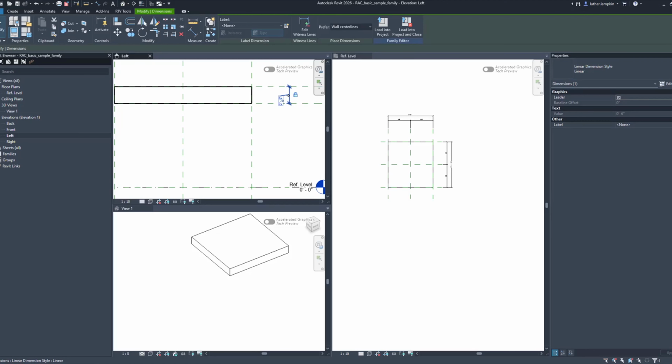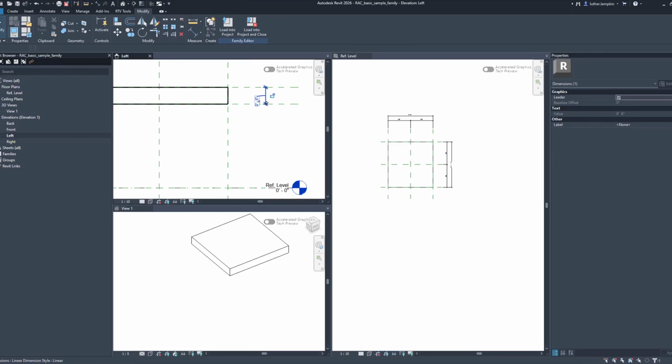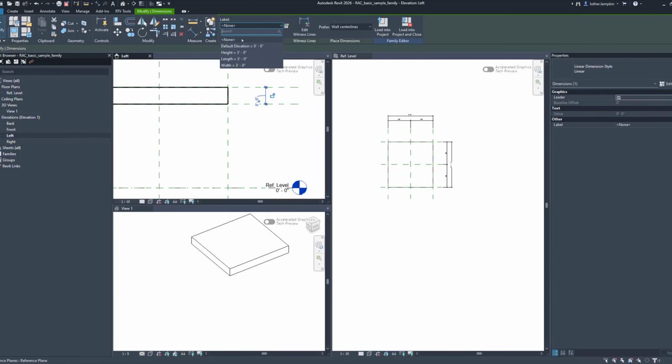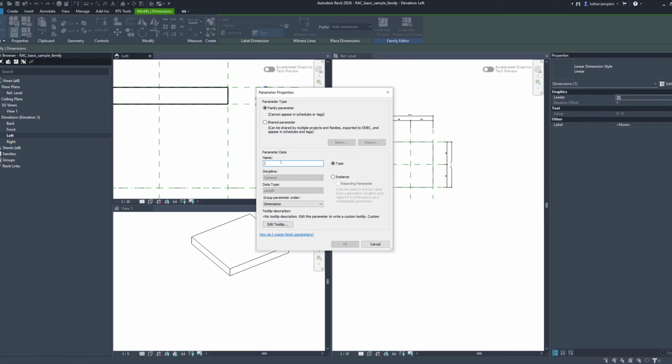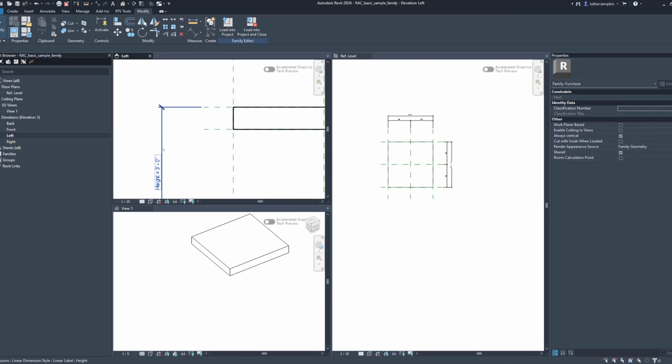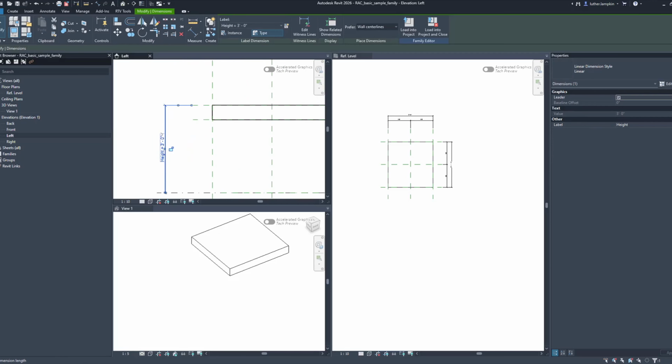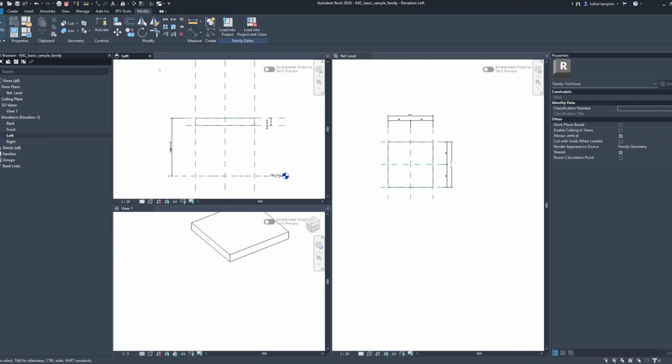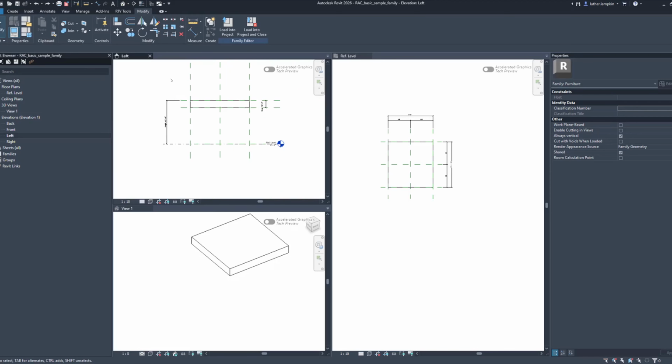As you can see here, if I want to turn this into a parameter or create a label from this, how would I do it? Well, in this case, you click on this dimension. You'll say, there's no dimension here. How do I take this dimension and actually make a label? So in this case, create a label. Now in this one, I'm going to say base. And then I'm going to lock that one. Boom. So now I have that. And here's my height that we created earlier. If I need it to be any height, I can click on this because we created a label for that. And now I can say this is 4 feet. No matter what, we got that information and we got those types of how we want this to be. So in this case, it's going to be 3 feet.